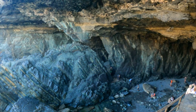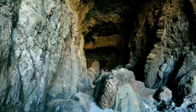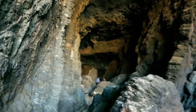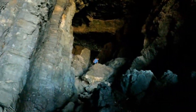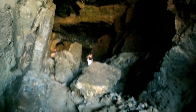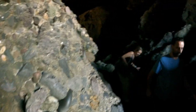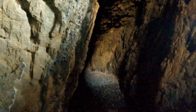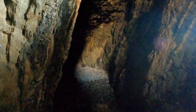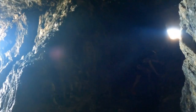Wow, pretty cool. So it looks like it goes pretty deep. There's the entrance, look. Actually sounds quite terrifying with the waves crashing behind me. Sounds like I'm gonna get trapped in here. But I think I'll be okay. Everyone else seems to be here. Goes pretty deep inside. Guys just run up there with a torch, but I'm not gonna go any further because I'm running out of time. It's pretty scary with the noise of the waves.